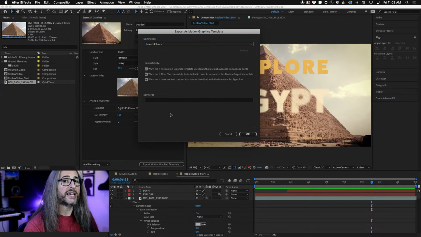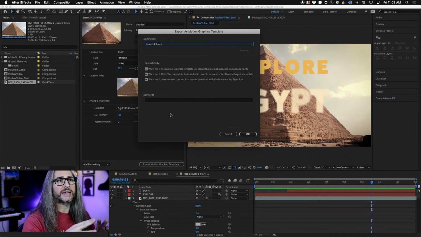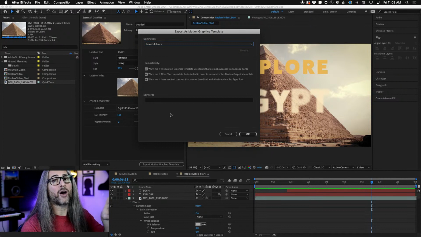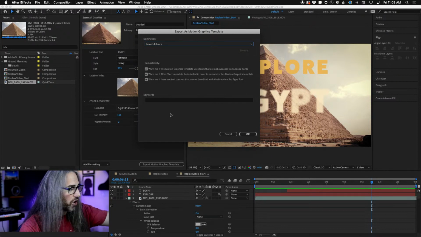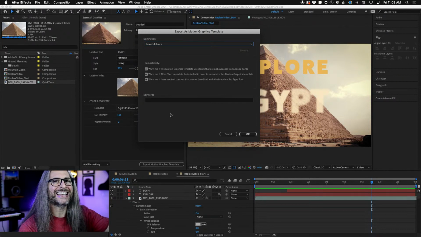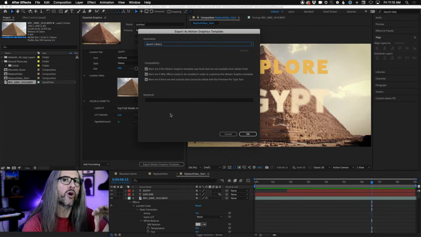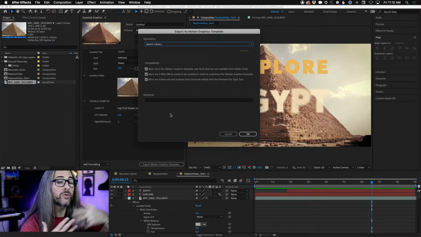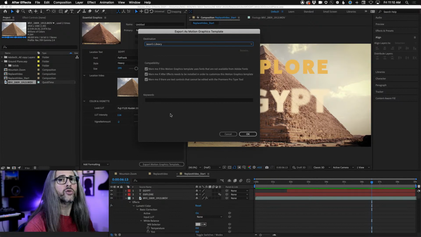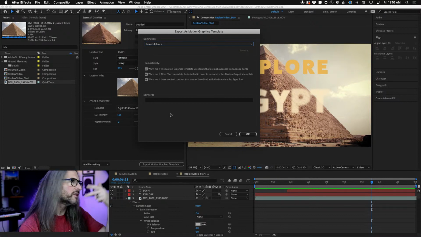The other reason for saving it locally is that even after the fact, you can reopen that MOGRT and all of its native parameters in After Effects by opening it as a project in After Effects. Don't open it as a file, open it as a project. It'll extract the elements, and then you'll be able to create a new MOGRT from the source material. So there are benefits to creating the local .mogrt file.